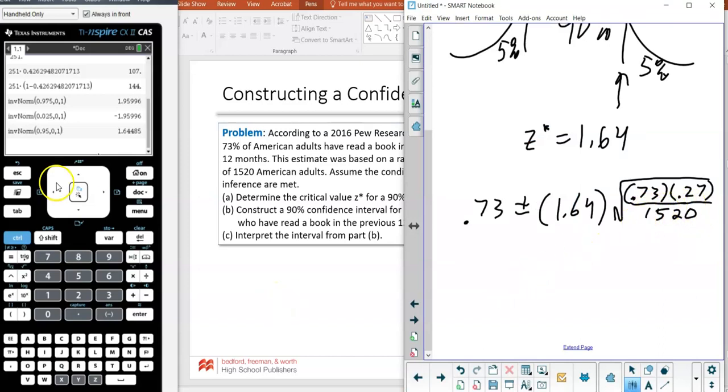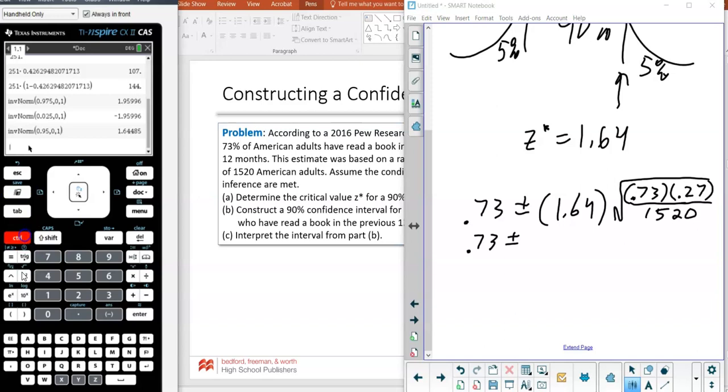So it's not a bad idea when you're first starting this to do each part individually. Can I go a step at a time? I think I'm going to do that now. As we get better at this, there's ways to make this quicker. There's a way to do the whole thing in the calculator, actually, which we'll get to. We will show you that very soon.